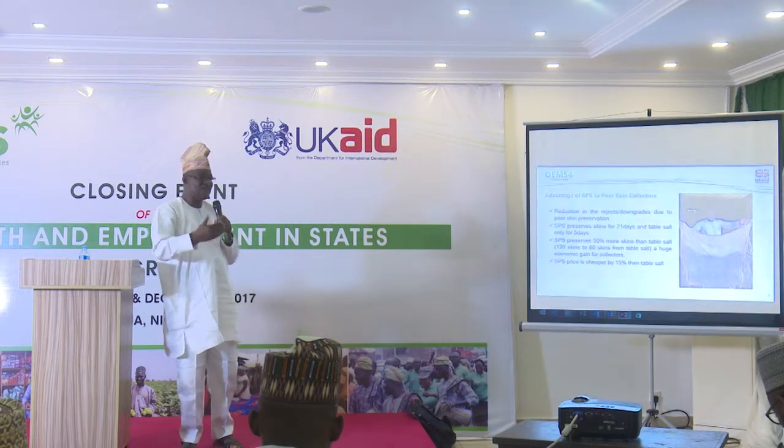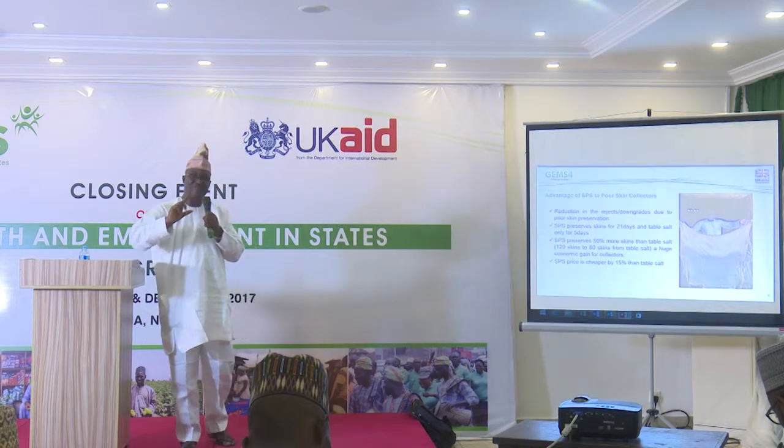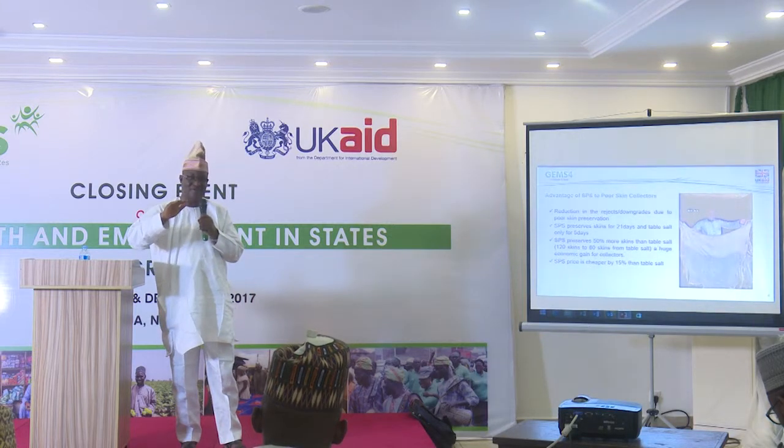So that means that the more skins SPS can preserve, the less for table salt. And by the arrangement with Dangote or NASCON, the price of SPS to the market is always 15% lower than table salt. And we had to talk a lot about that because iodine is more expensive than soda ash. For your table salt, they will add iodine. So remove that iodine and give us soda ash. Soda ash is cheaper. So we're able to negotiate that with Dangote, and they're following that. And again, Dangote, or NASCON, from the top level, that is from their board, they've given them a target in NASCON of what they should achieve every year in the sales of SPS, which is very good for us. So whether we're there or not, Dangote is meant to push it. They have invested in an additional machine because they cannot pass SPS through the same line of table salt. Can we move?